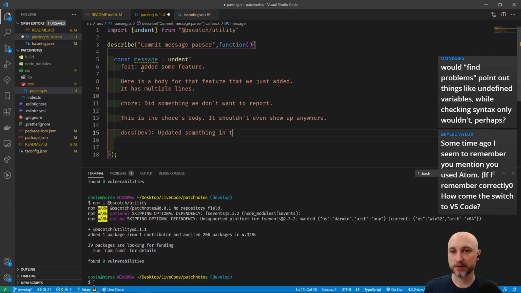Updated something in the docs, and then we can try something else like a fix. And here we'll give it a stream. That was the idea, or maybe we'll call it a tag. It's probably a better word. So we can give this one a tag, which we'll call pub for public. And then this one will go into, yeah, I'll put this one in dev too. That way it's two of the things in the same group. Fix something, it's broken.